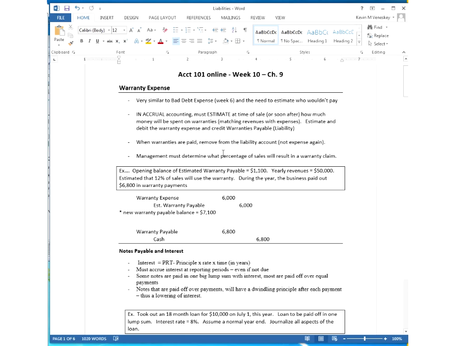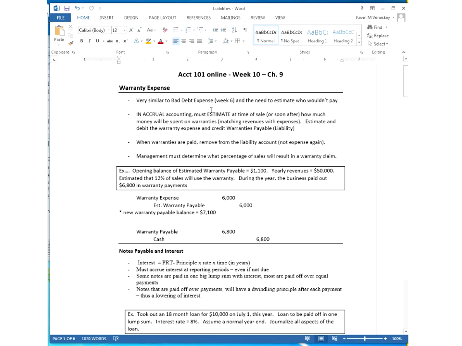You could also pay for a warranty as an additional payment, but that's not necessarily what we're going to be looking at here today. We're going to be looking at just a warranty that comes with a product as is, no extra payment needed.